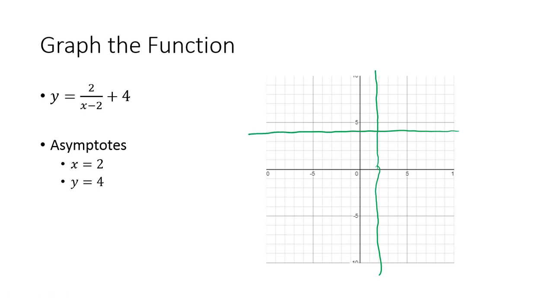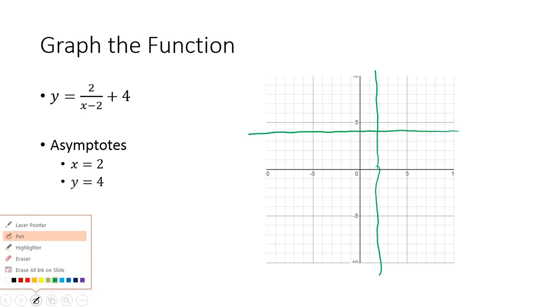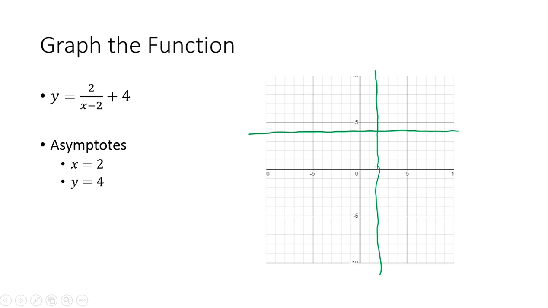Now, once we have our asymptotes drawn, we have our branches that we have to draw. With these, for the most part, you don't need it to be perfect. For graphing it, you can always just pick points. So if I plug this in, what do I get? But since this is positive, that means we're going to be in the first and the third quadrant of that. So we're probably going to be looking at something like this and something like this.